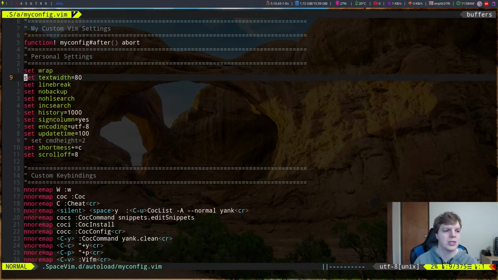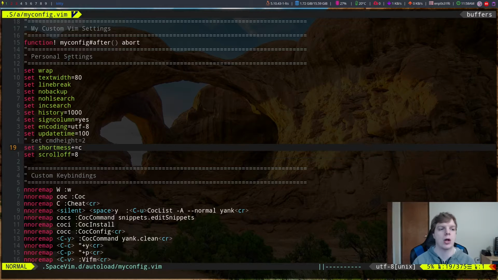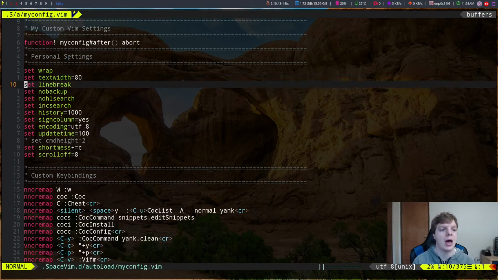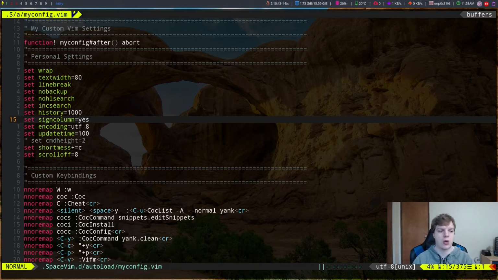So under personal settings, I have here all the Vim settings that I want. So word wrap, text width, line break, history. So this sets how much it actually remembers. And then you have sign column, which is over here.